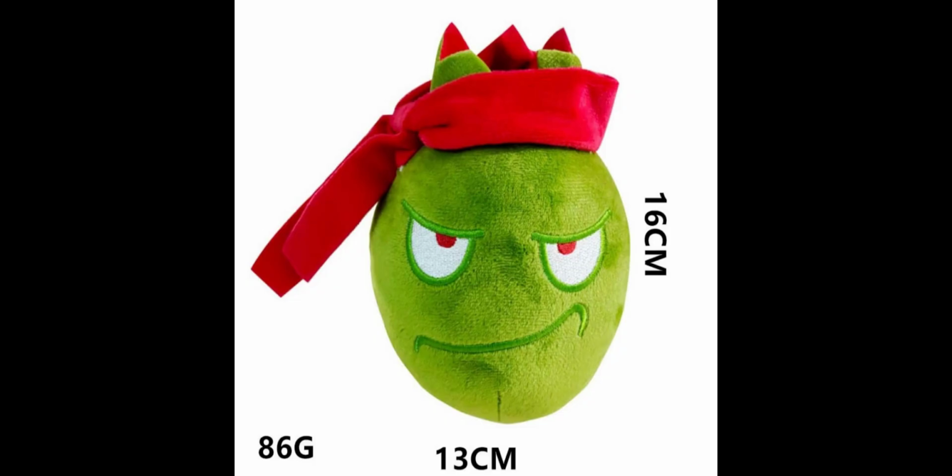One of the costumes for Lava Guava is a red bandana, and that's obviously what they based this plush off of. And I'm assuming if you just want a normal Lava Guava plush without the costume, you could easily take it off, as it was most likely only stitched on by a little bit, so it's most likely really easy to take off. So if you just want a normal Lava Guava plush without the costume, you could probably easily make that happen.